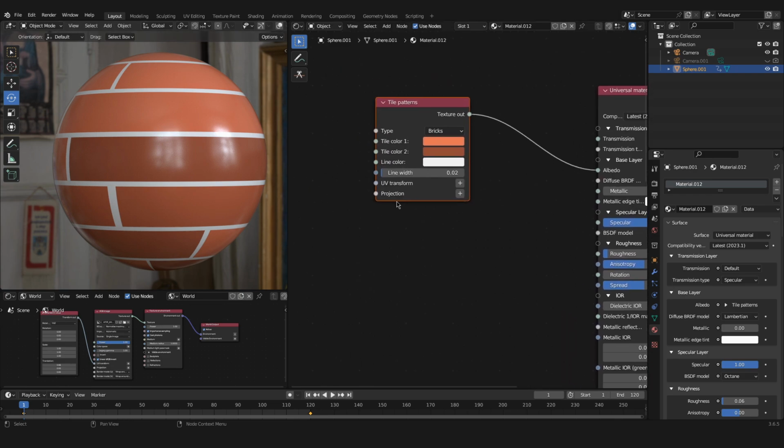Inside of our tile patterns node, we want to change a few things. The type is already set to bricks. This is correct. And then we can change the color 1 and color 2 of the tiles. I've already picked two colors. For color 1, I want to use the color with a hex code of 56649B.